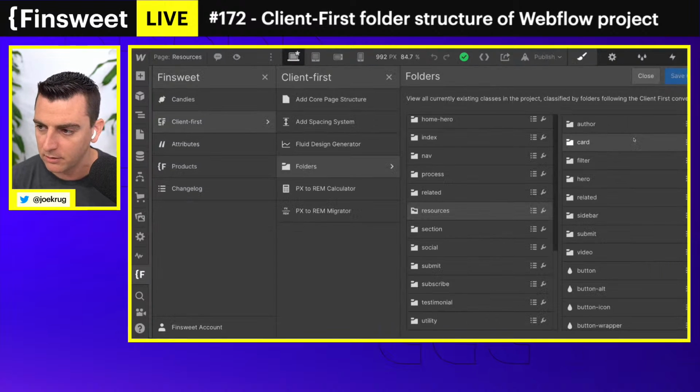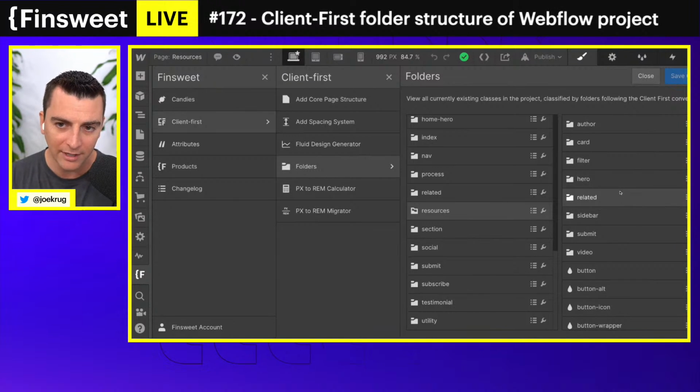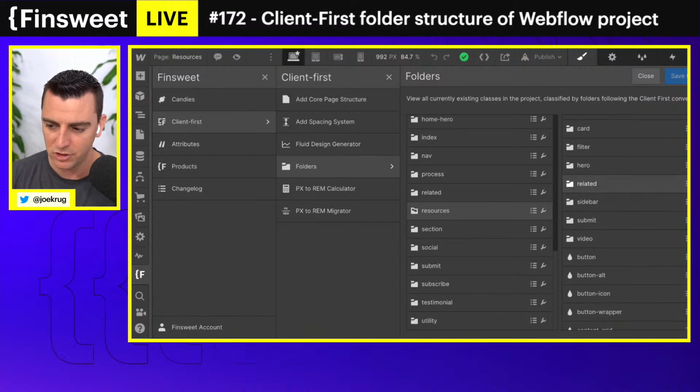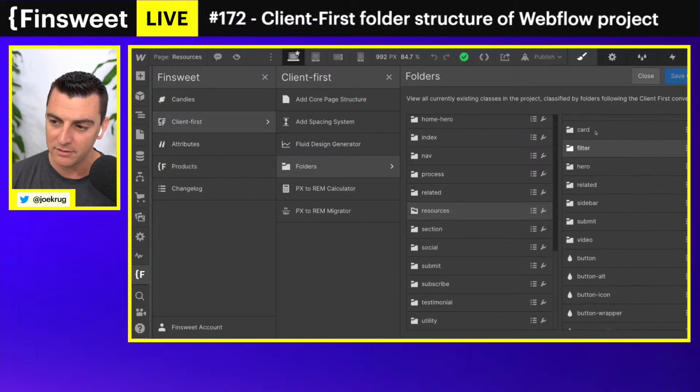So I'll zoom out here. Resources author. We have a whole author section inside the template page, resource cards, resources filter, the hero, related, sidebar, submit, video. All of these classes are created for these specific things. And we are organizing these things just like this. And then we have things that are not part of these.